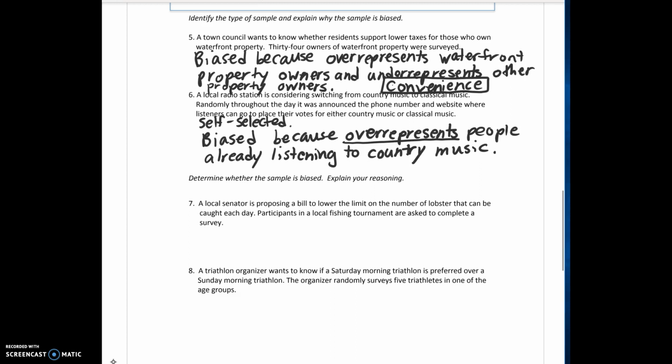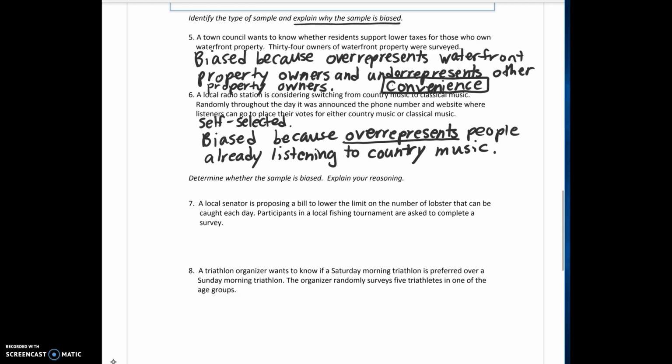Now, those did say explain why the sample is biased, so read the directions closely because it might already tell you that information. In our second set, it says determine whether the sample is biased or not. Now, here's where you have some flexibility. If you can explain to me why you think something is not biased, or vice versa, and I might have a different answer, as long as your explanation is really good, then I could be swayed one direction or another, because sometimes there is a little flexibility in these answers.